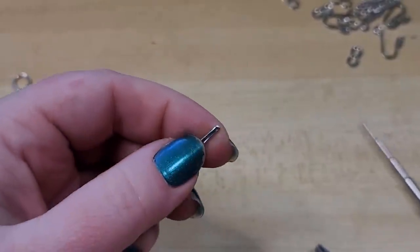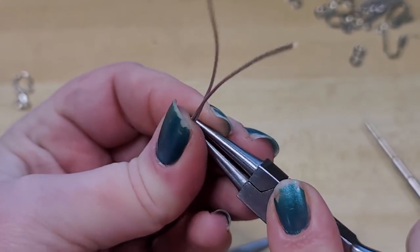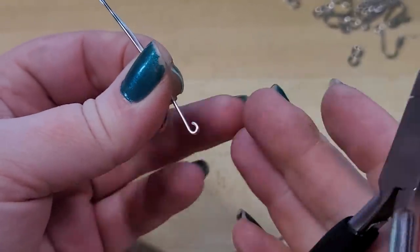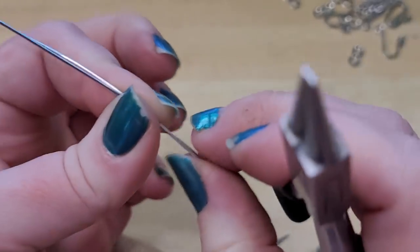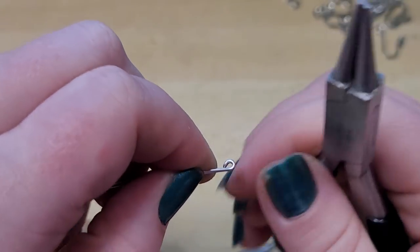I'm going to come in with my round nose pliers again, gripping as close to the tip of the wire and as close to the tip of the pliers as I can, and I'm just going to smoosh that around. Now, on this one, even if it pinches, I'm not trimming it, because then it's going to be two clasps again. So we've shaped that around, and I'm going to come in using the box hinge and smush that down.